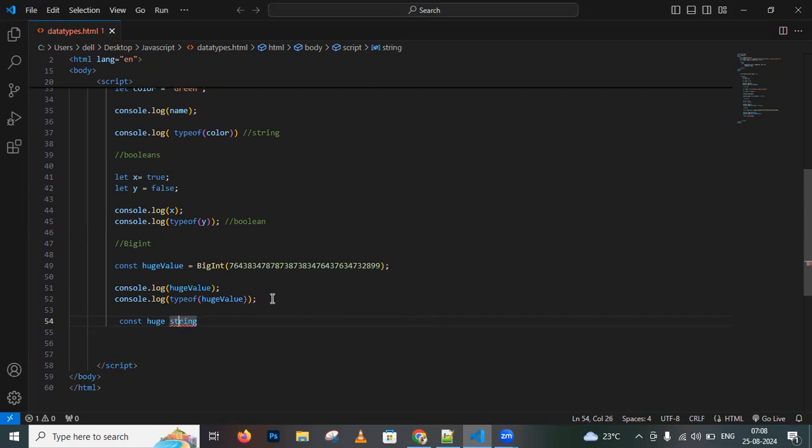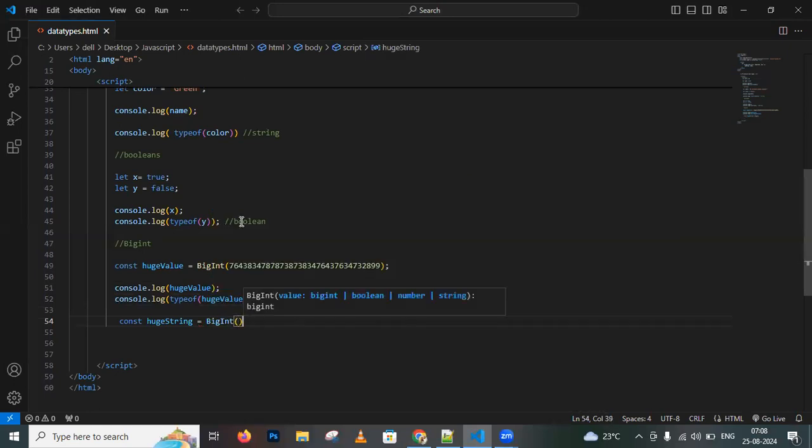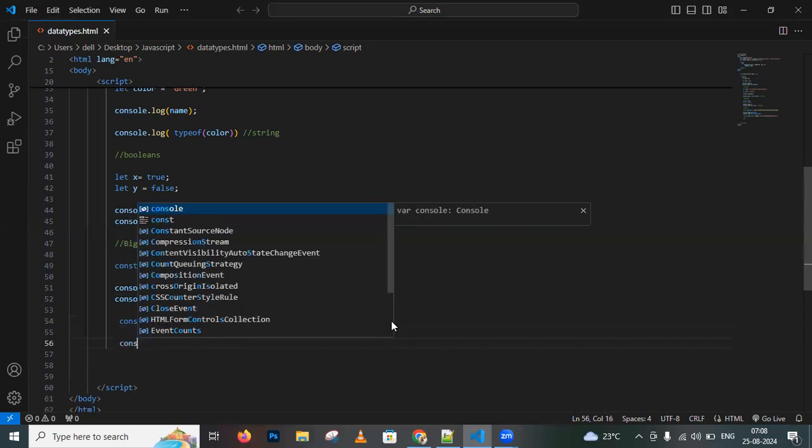Similarly in bigint you may take your huge string. Huge string equal to BigInt, and we'll take it in double quotes. You can place the value here. This indicates that it is string format. Next, constant.